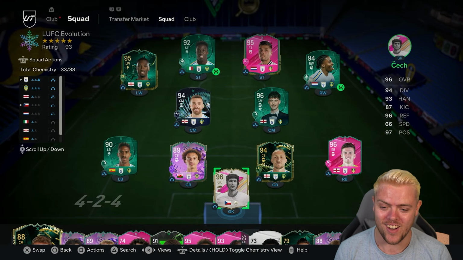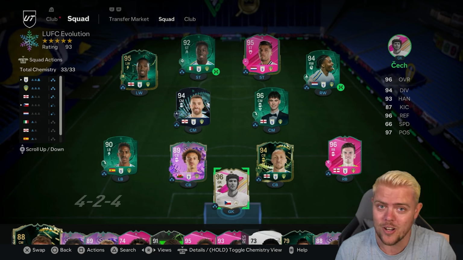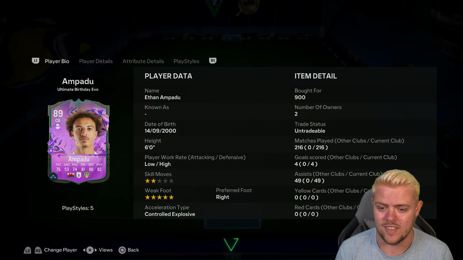Jumping straight on in, today is an incredible day because we can finally get one of these Leeds boys up to a 99 rated, and I have found the perfect one. It's an evolution chain, which makes it even better. But first off, we need to discard the man himself that I've already got evolved, and that is, of course, if you've seen the thumbnail, you'll already know this Ampadu.